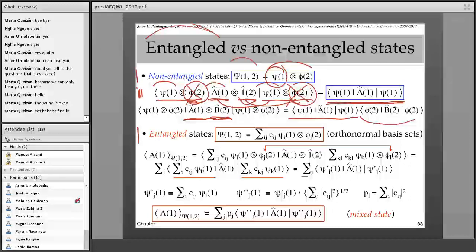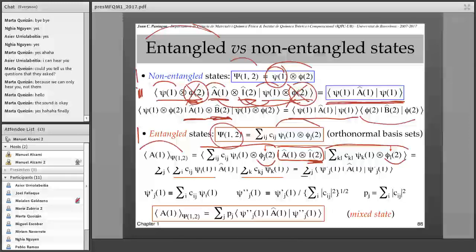What happens if we have a state which cannot be put as a product of a state of particle 1 times a state of particle 2? In general, it can be put, as we have seen, as a linear combination, because these terms are a basis set. Then any state can be put that way. I can assume that the basis set is orthonormal, and let's again calculate a property of particle 1. Well, same thing, it is the expected value of the state vector, and here the operator. And since for particle 2 we have the identity operator, we can multiply this by this, and this is 0 except when L equals K.